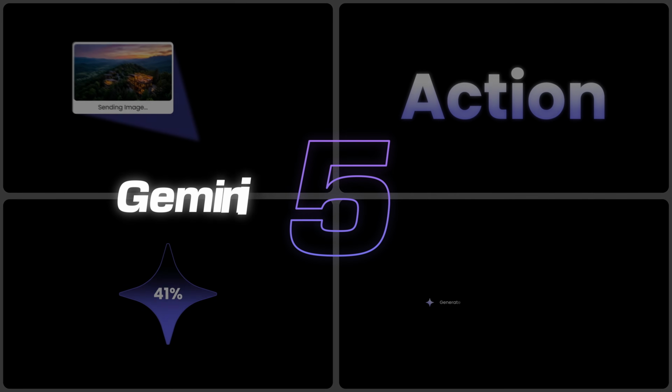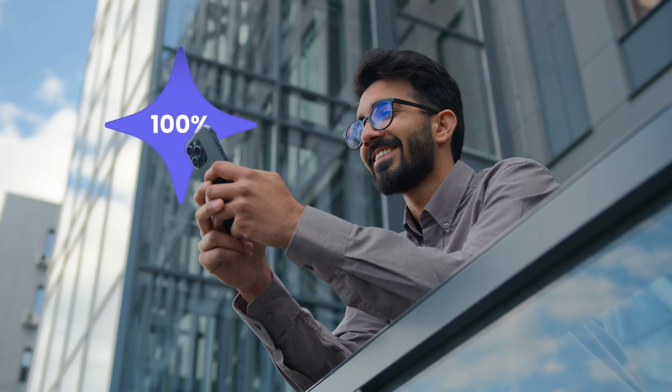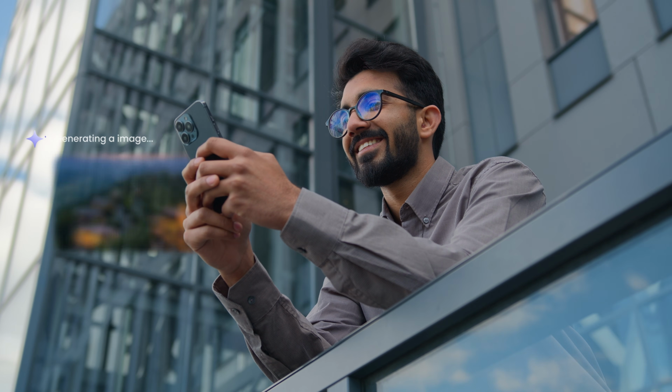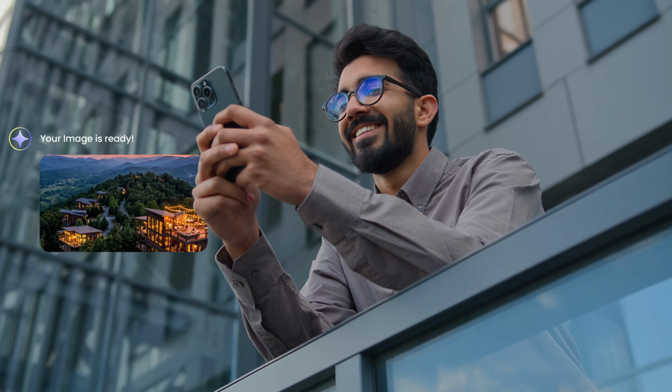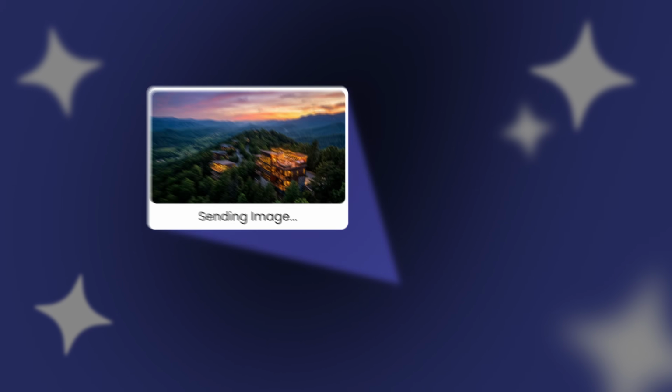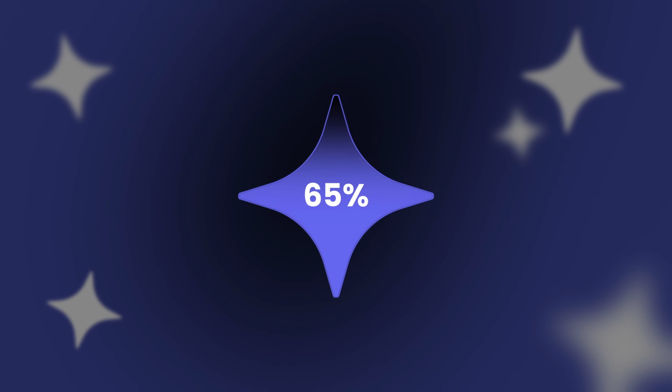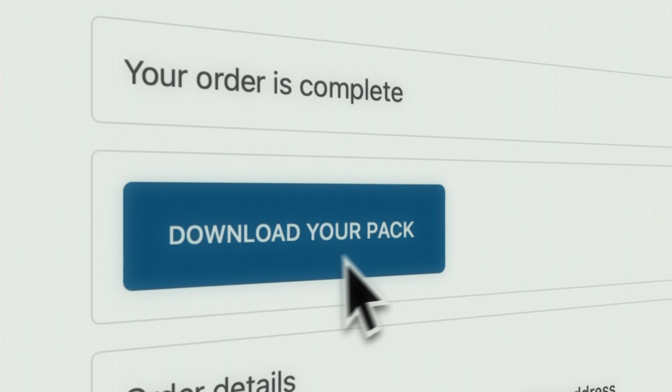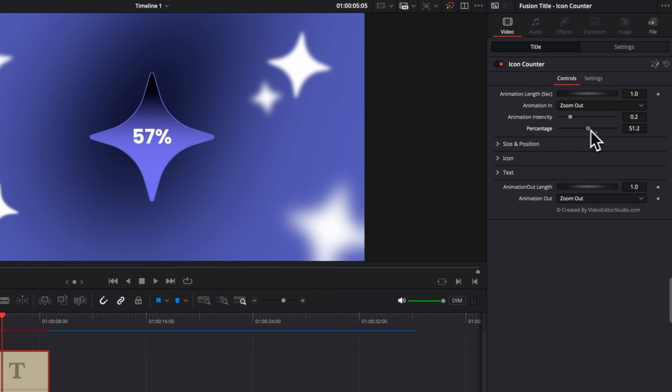A couple weeks ago, the team and I set ourselves a challenge, creating a mini pack with 5 assets in less than 5 hours. At the time, we were using Gemini a lot, so we've decided to get inspiration from that and create those assets around that theme. The result turned out great, so we've decided to share it with you for free. You can download it with the link in the description below. In this video, I'll show you what is inside that mini pack and how to use the assets.